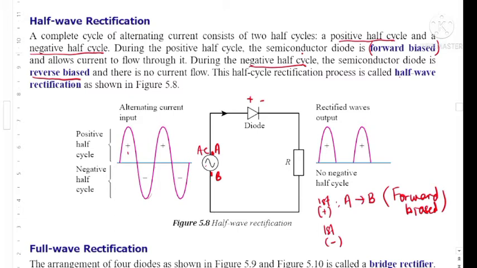When reverse bias, the circuit will be broken. Diode does not allow current to flow through it. Thus, CRO cannot record anything. So it becomes zero current here. The negative part is missing. Then the process will continue. You can see the output is only half of the wave is rectified. Half of the AC current changed to DC. That's why we call it half wave rectification.